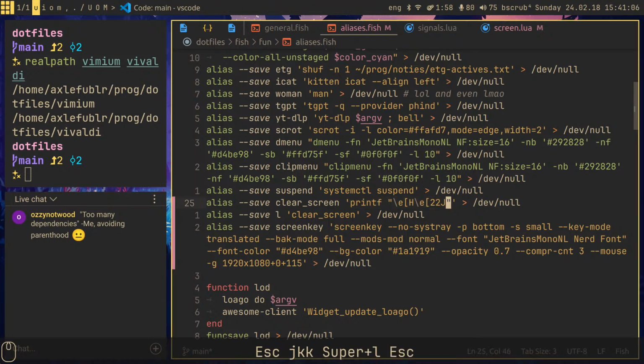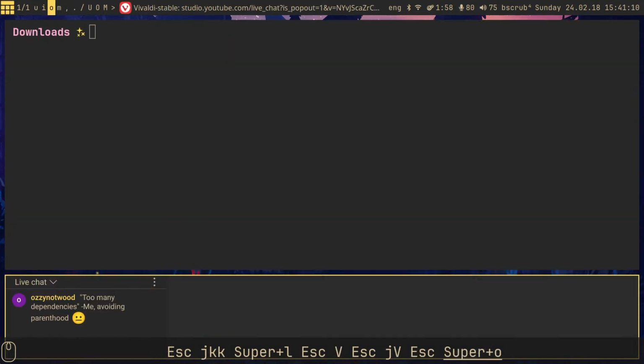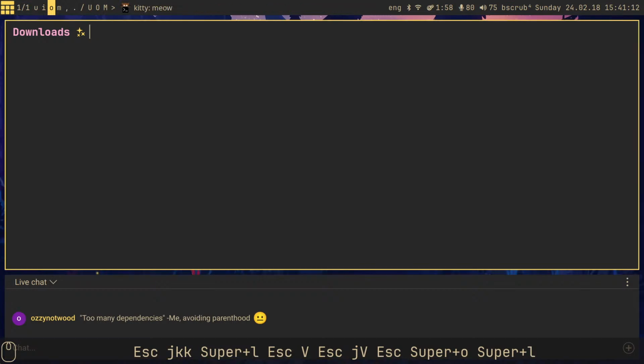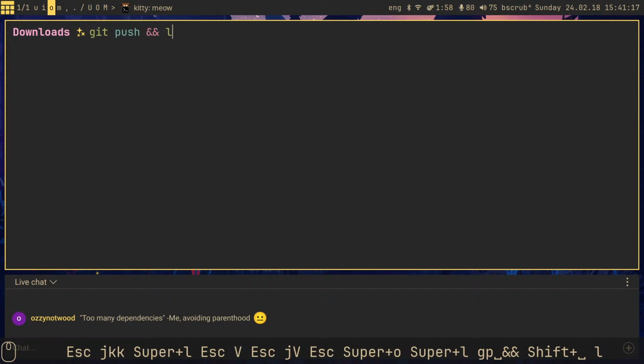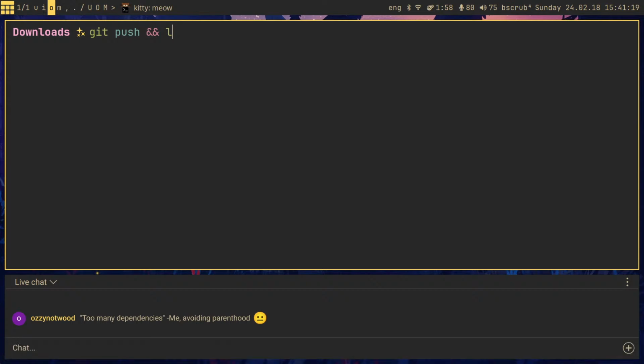So I made an alias for this, and I made an alias that's even quicker. So something that I can do is now git push and L. So if this git push succeeds, we clear the screen immediately, because we don't actually care about the output if it worked.